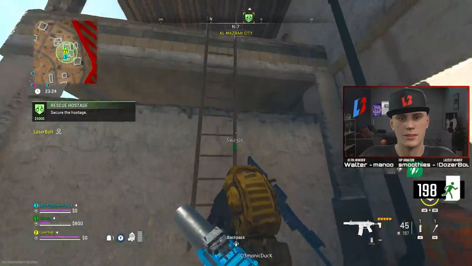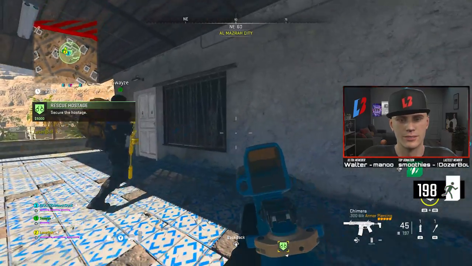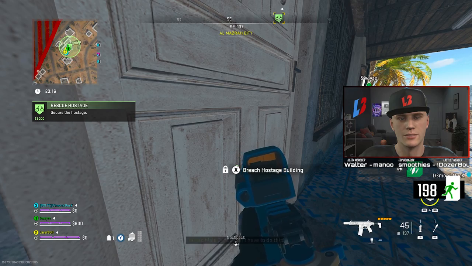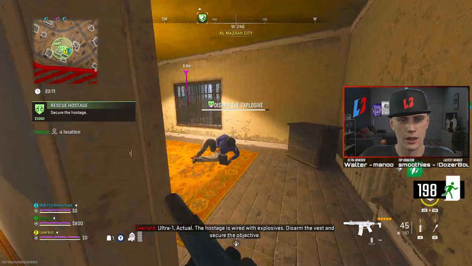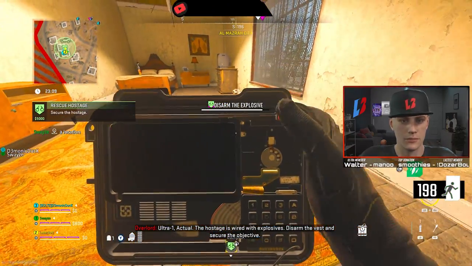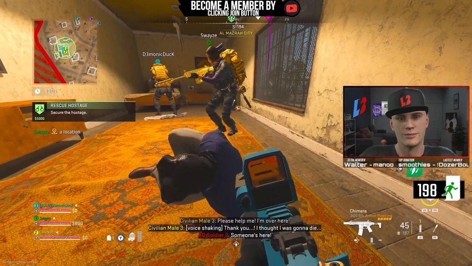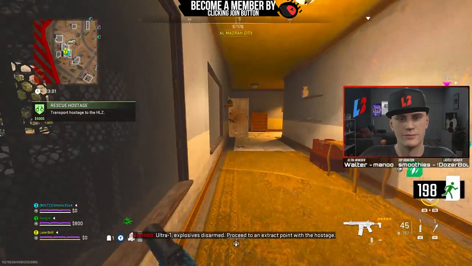What you're going to want to do is make sure you do the rescue hostage contract. And once that contract is completed, or once it tells you to go get the hostage, when you go and try to get the hostage, there's going to be a blowtorch laying on top of the bed every single time. If you guys get this contract and you go over there and peek through the window, you'll be able to see the blowtorch there every single time.